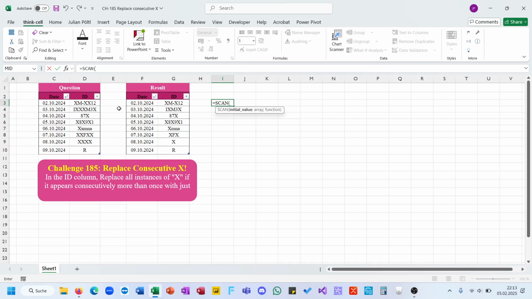My initial value will be this. Then my array will be sequence, len of. Yeah, I think I will use LET here. So let I for ID.